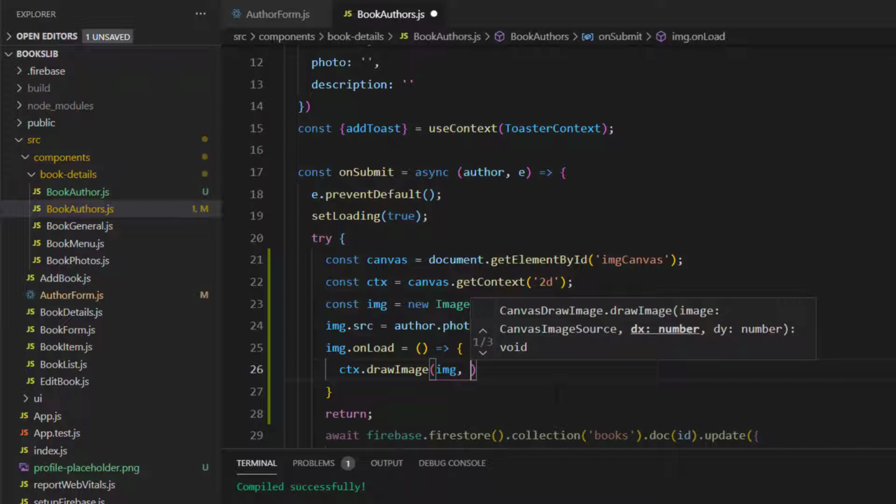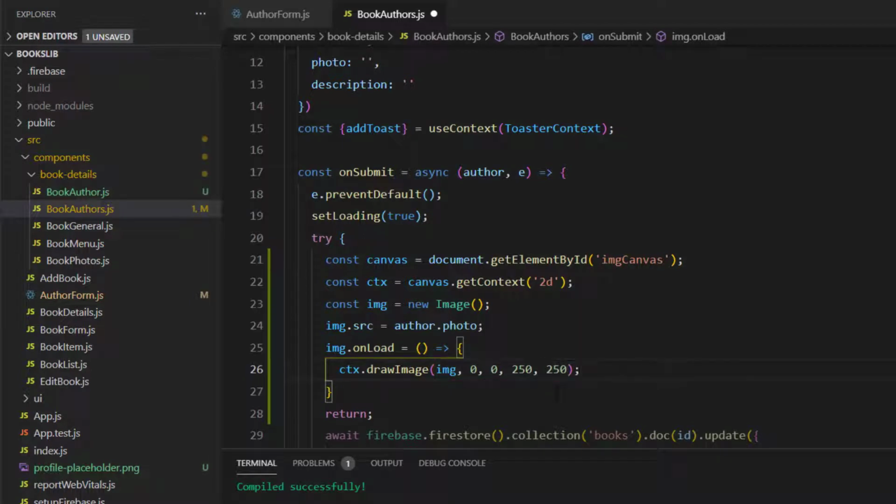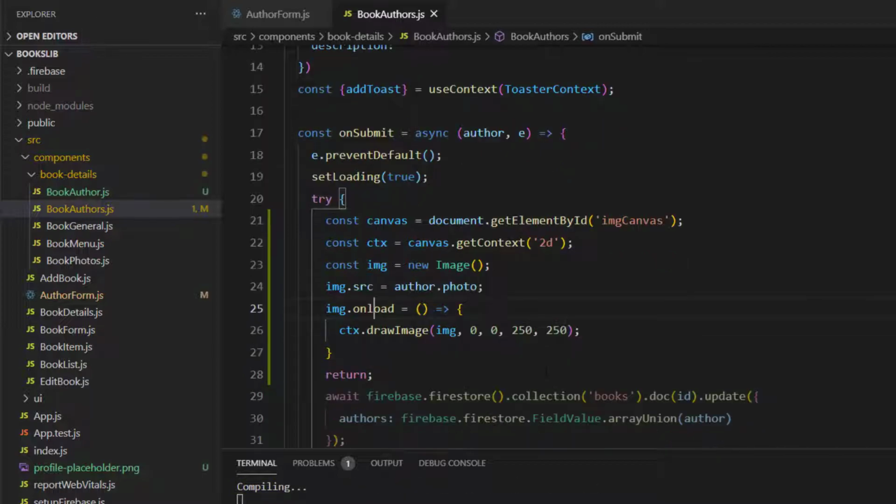Now we need to position the image on the canvas using the x and y, so 0 for the x and 0 for the y. Now we need also to set the width and height of the image. It will be 250, just to show the image. Okay, here it's lowercase onload.